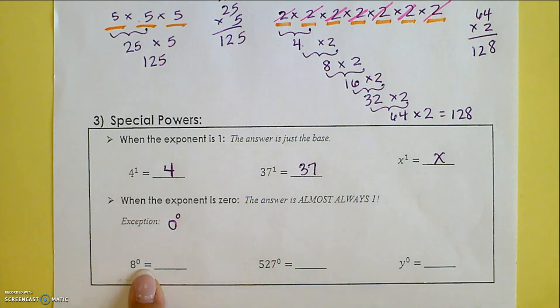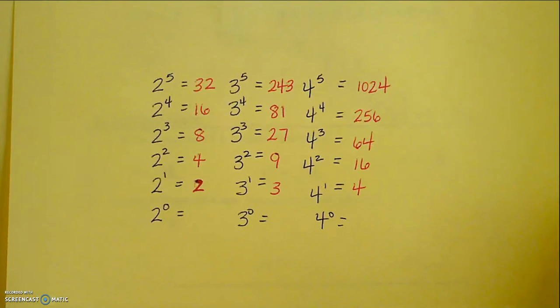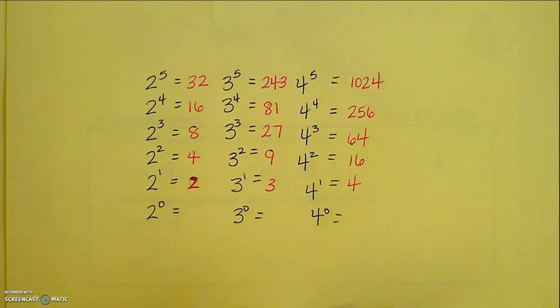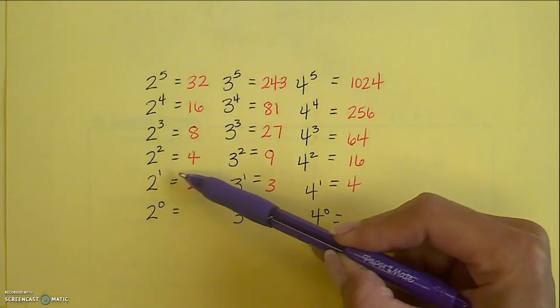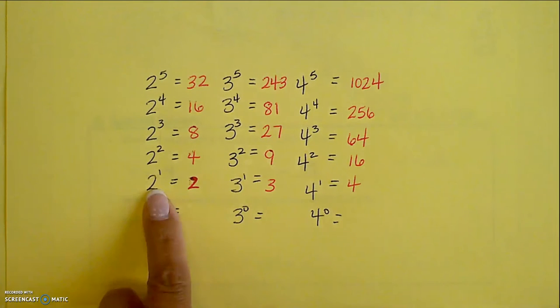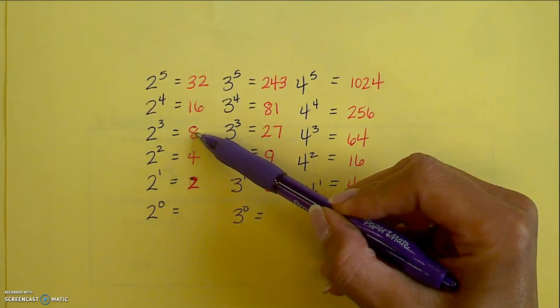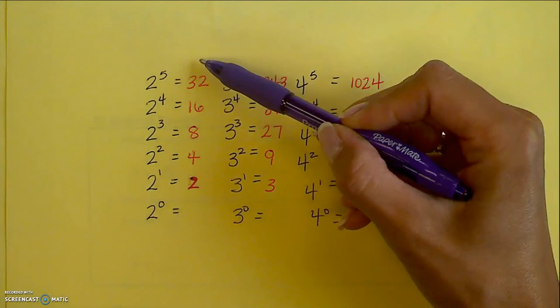So let me show you what these other ones will be. Most students want to say 8 to the 0 power is 8, or excuse me, is 0, but that is not correct either. But let me show you a few numbers, some examples, to show you how we're going to figure out what the 0 power is. Now in math, we often can figure out an answer based on a pattern that we are noticing. So 2 to the first is 2. 2 squared is 4, 2 to the third is 8, 16, 32, the next one would be 64, and so on.